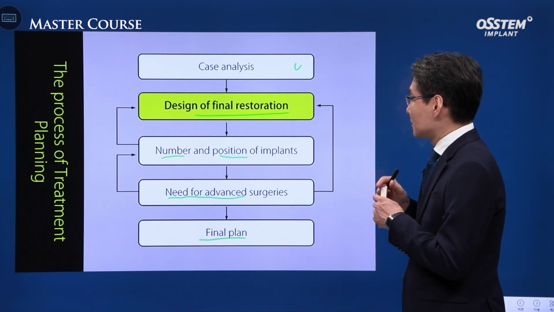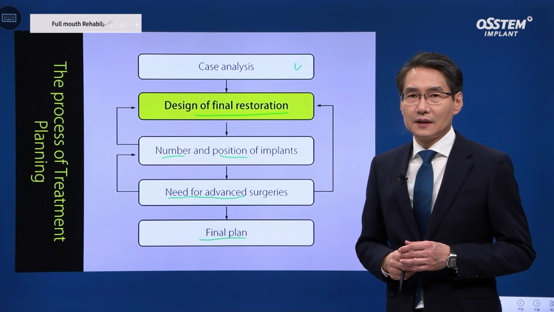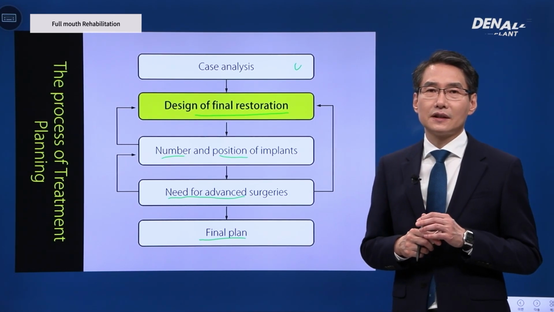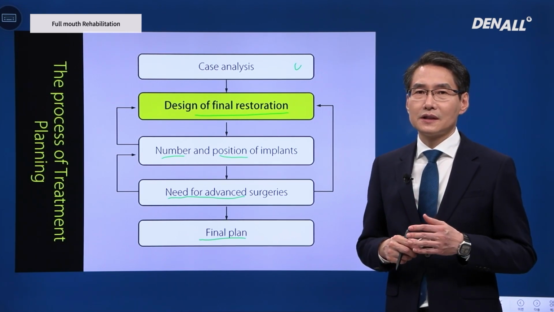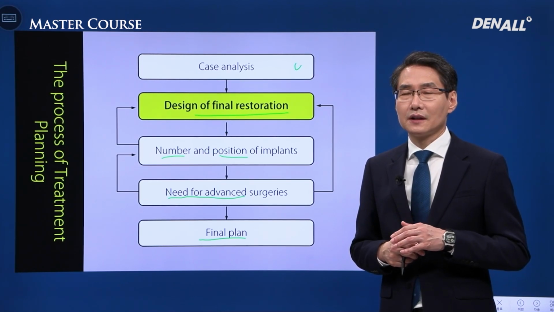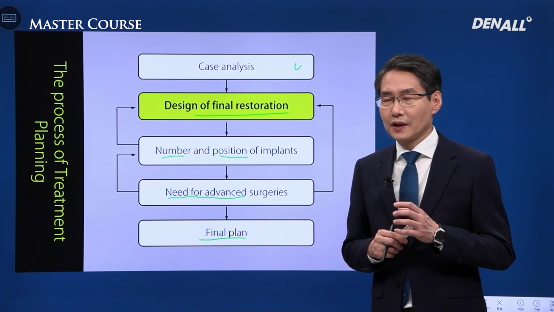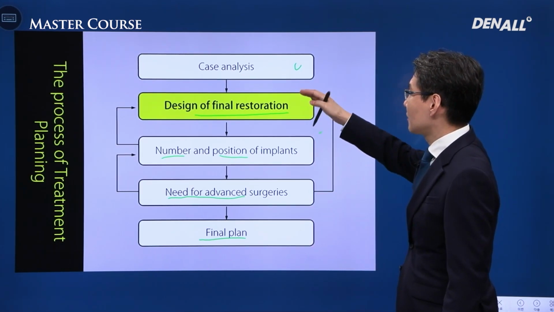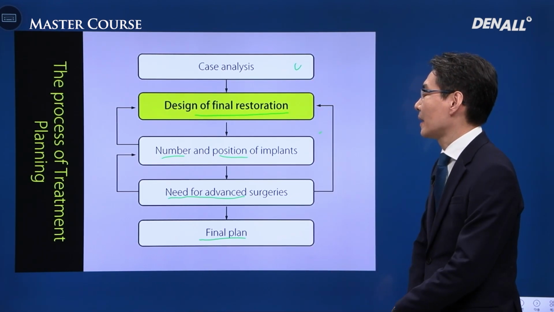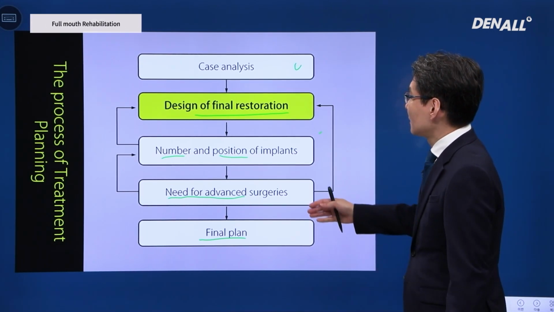What is very important is that we should not rashly place implants. In close to edentulous patients, we need to place multiple implants and restore function and aesthetics as soon as possible. However, if we move forward too rashly in placing implants, we need to think of consequences. We need to thoroughly make a plan and come up with a final prosthesis design, and then move on to implant placement phase. I believe guided surgery can be of great help in the diagnostic and treatment planning phase.